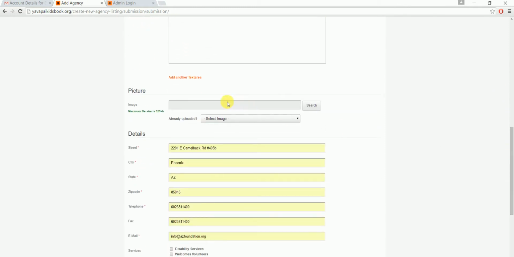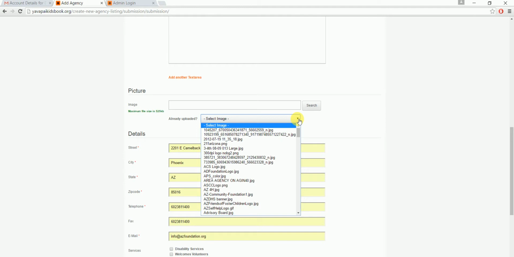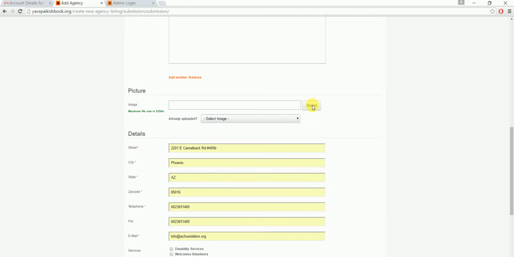Another very important area is the picture or image. We recommend that you use a logo. However, if you don't have a logo, a photo of something representative of your agency is perfect. All you need to do is go ahead and select image, and you can select that image if you have something on file here, or if you want to search your desktop.